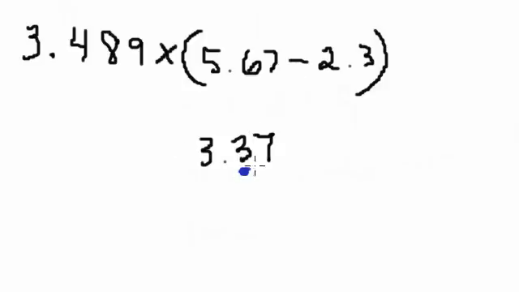But don't do any rounding until the very, very end of this problem. If you start doing the rounding now, if you were to round this to 3.4, you'd probably get the wrong answer. So don't round when you're performing multiple operations until the very end. The reason I'm drawing this little blue line under the 3 is to represent that at the very end, this is where we're going to round. So now we go to the next operation, which is to multiply 3.37 times 3.489.